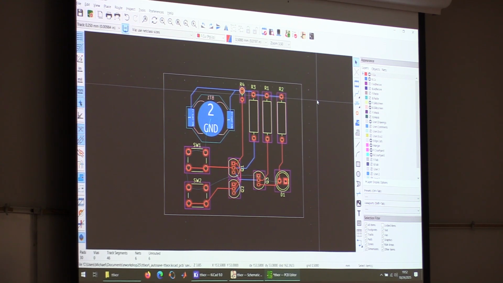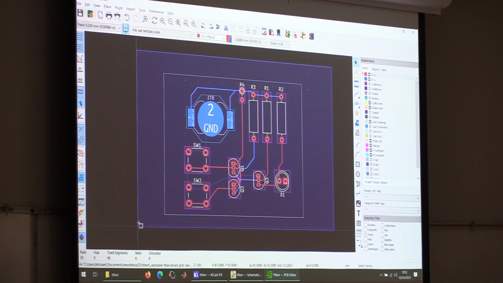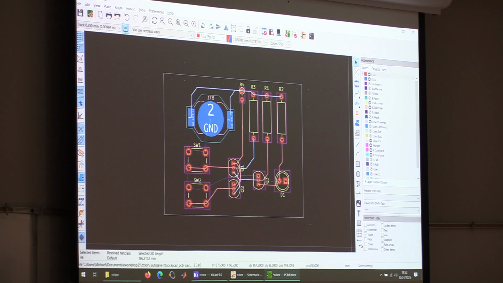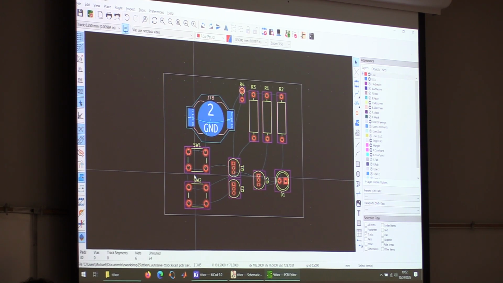Is there a way to create another PCB branch just to see if I can make a better one? Can I scrap it? So you could scrap it. What I typically do, if you're really unhappy with the way you have it, is delete all the tracks. I'll select all the tracks using the selection filter here, and then I start over and rearrange as I want. Sometimes you have a large PCB and you really dislike only one area. It's good to do it through the selection filters instead of completely recreating the project.